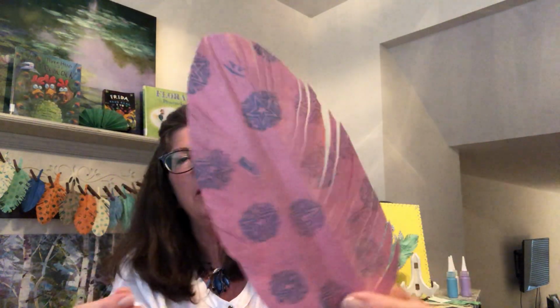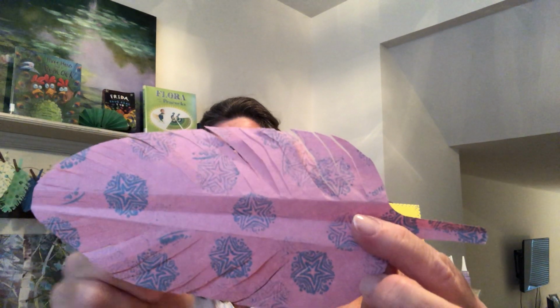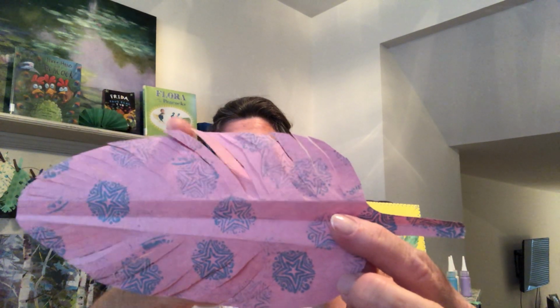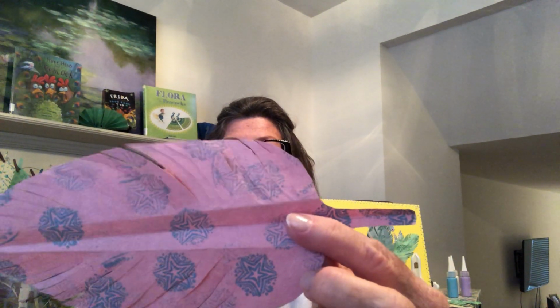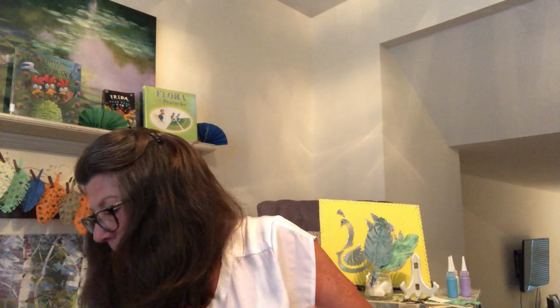Okay? Now I went ahead and cut this, again, just to keep us moving along here. But when you go to cut the leaf, I start at the bottom and work up to the top. And if you can see, there's different ways of cutting it. You can do nice stripes or just nice solid clips. And then here I started doing a little bit of a wiggle to it. And some got a little wider, some were thinner. But that's the cool thing about doing crafts, is you can really experiment with it and see what style comes out that you like the best. And that is our little feather craft.